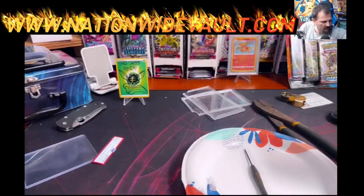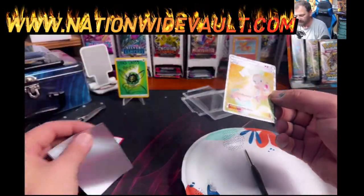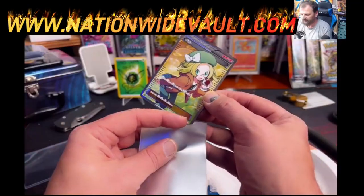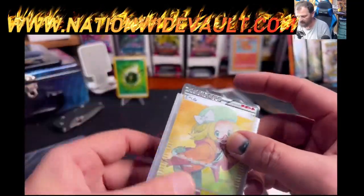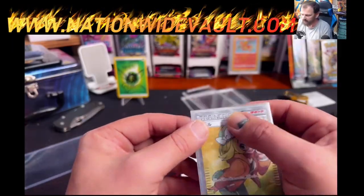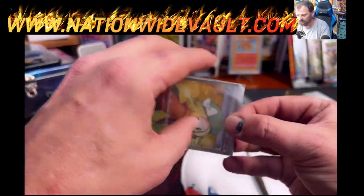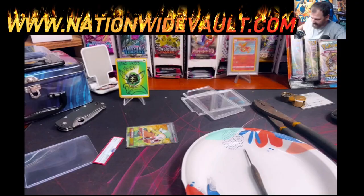I am so much happier with this card raw than in a 6. A 6 had never sold. Even with that little bit of stuff, it'll sell, because it's binder. When you have cards that are lower grade, people will buy them, but they're not going to pay you your graded price to break them out. So it's your job as a seller to know which ones to take out and which to leave in.